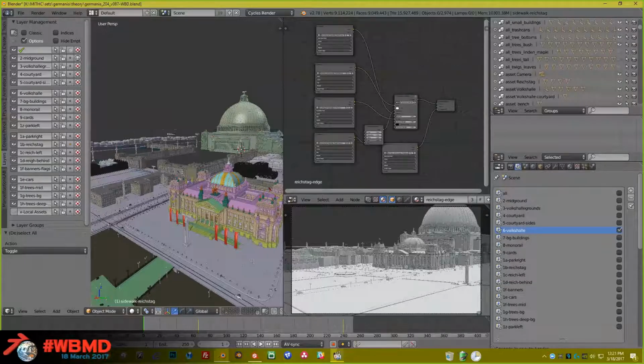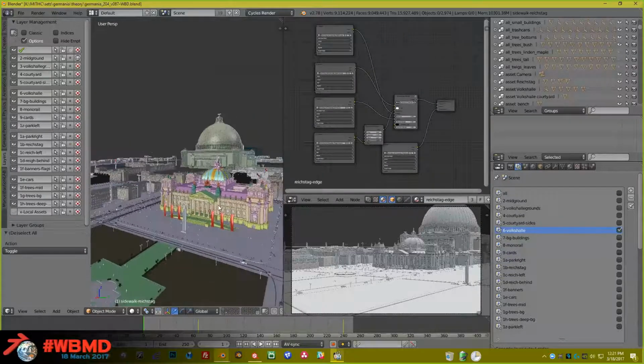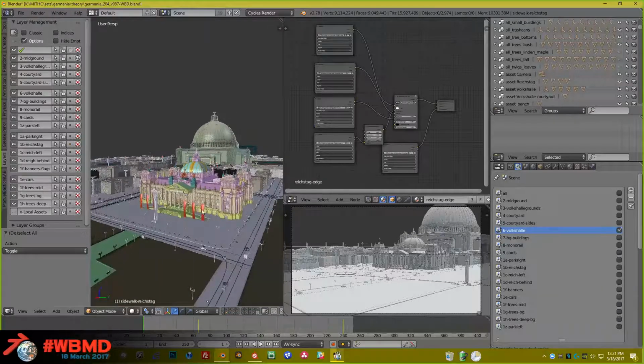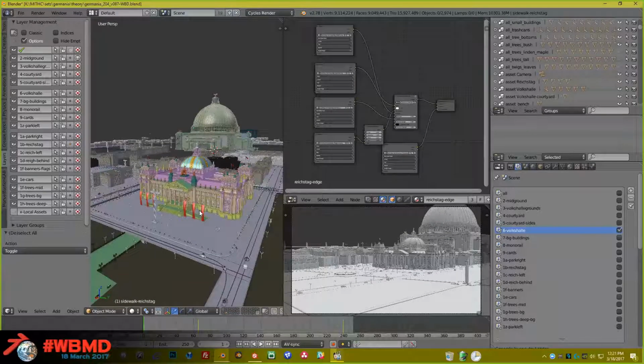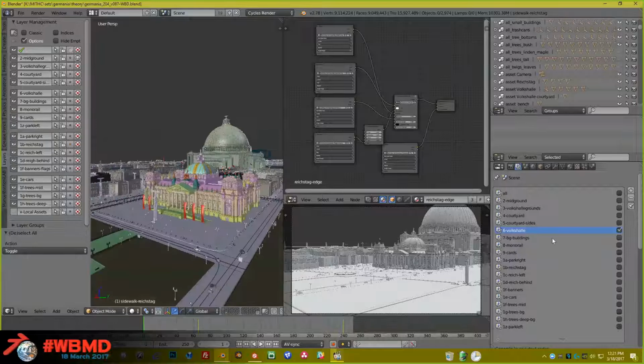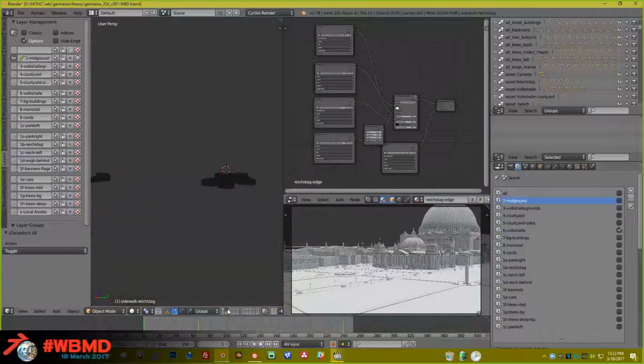Since something this complex couldn't realistically be rendered in one pass, and the Barnstorm needs multiple passes for the compositing, it is split up in such a way that we have a mid-ground layer, Volkshalle background, courtyard, the Volkshalle itself, and so on.